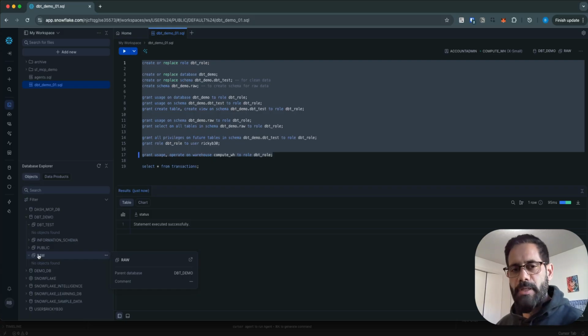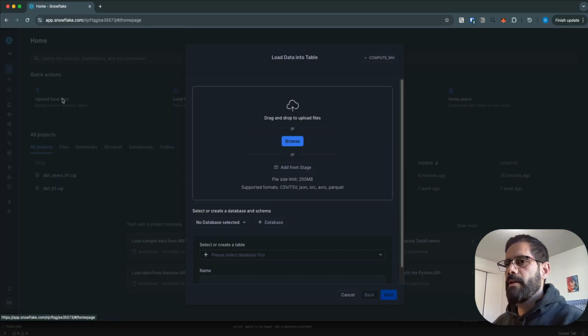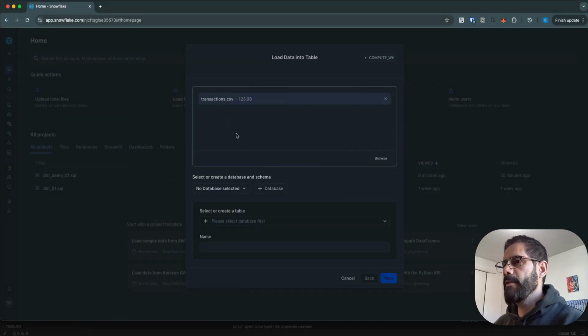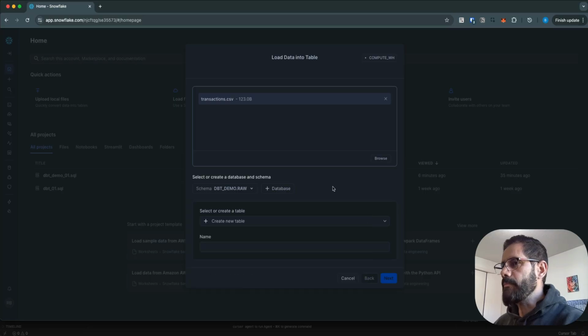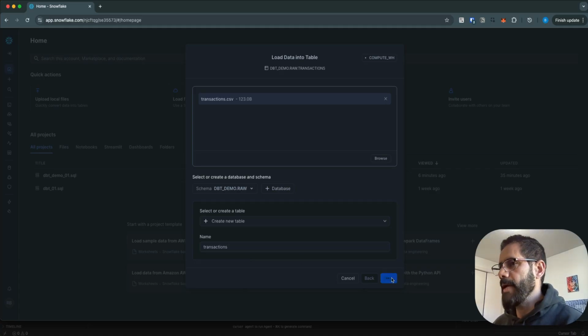And you can use SQL to upload, or you can just go here, upload local files, browse. This is my CSV file. And now you can select dbt_demo, and then I'm going to ingest into the raw schema. And since the raw schema is empty, I'm going to say create a new table and ingest all the data that's there in the CSV into this new table. So click on next.